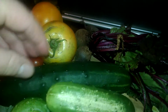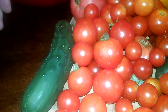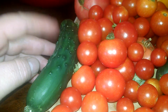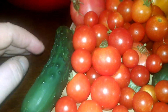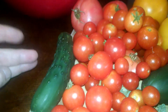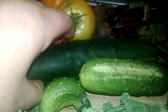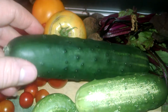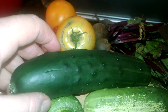This is, of course, a pickling cucumber, and this is the straight 8. This one is actually a straight 8 also, but I'm going to use it to pickle, as a pickle. A lot of my pickling cucumbers are looking a little peaked, like they're already pickled. So I'm going to start harvesting some of the straight 8s when they're small to use as pickling cucumbers, because I do have a lot of those and will never eat all of these cucumbers if I let them get big. This one is not full size, but I like the smaller ones. They tend to be a little more sweet and not as bitter, so we tend to like those.